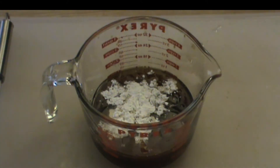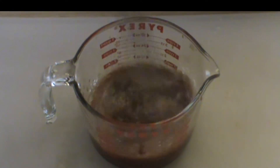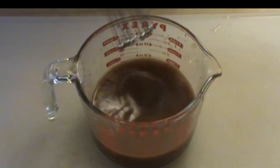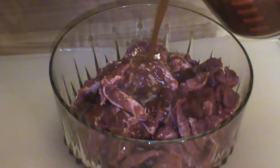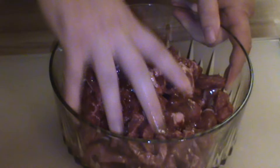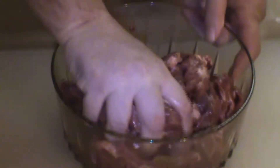I added a teaspoon to a teaspoon and a half of cornstarch. I'm going to give it a whisk to incorporate it — make sure there are no lumps and it's nice and smooth. This is what we're going to use for our stir-fry sauce. We'll put a little bit of this on our thinly cut meat as the marinade. It's going to allow it to penetrate the beef quickly because we cut it thin, so you won't have to marinate it long.